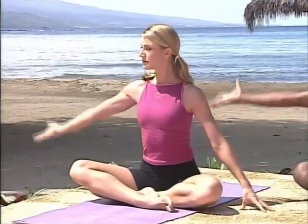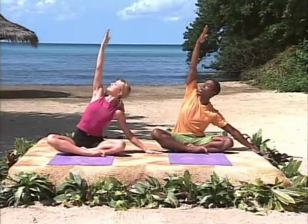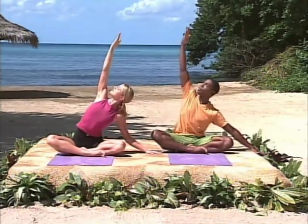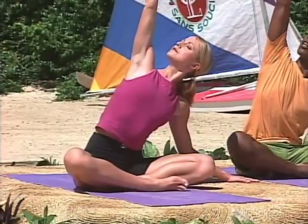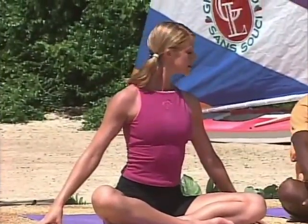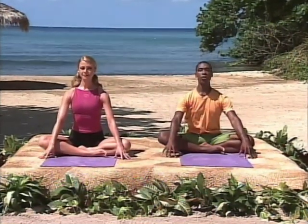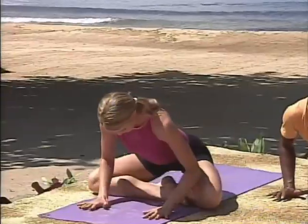Inhaling, the arm lifts. And as you exhale, reach up and over to the opposite side, looking into that palm. Get a nice stretch. Don't forget the 2 points, moving away from one another. As you inhale, come up. And as you exhale, bring your fingertips down to the floor. Bring your hands in front. Draw your shoulders back. And as you inhale, thread your torso forward onto all fours, or you can swing your legs around and come up.